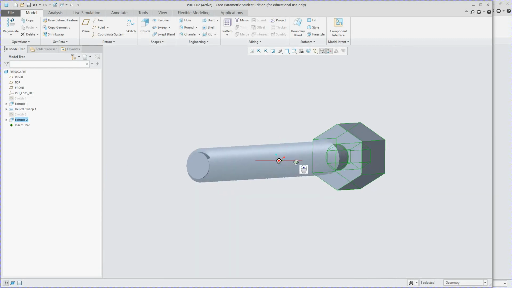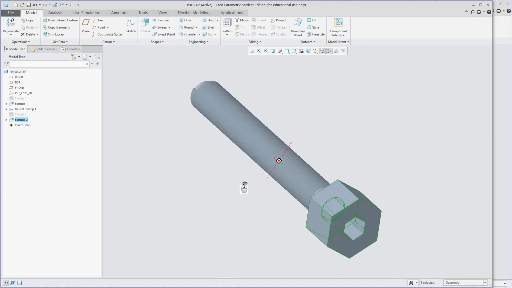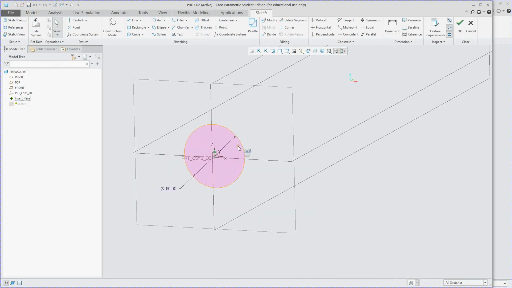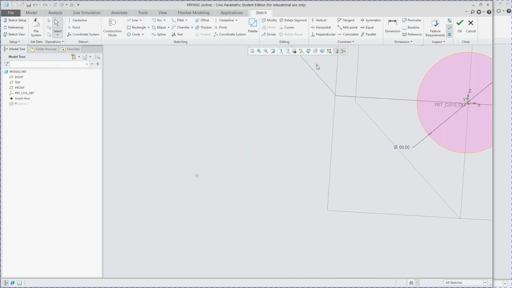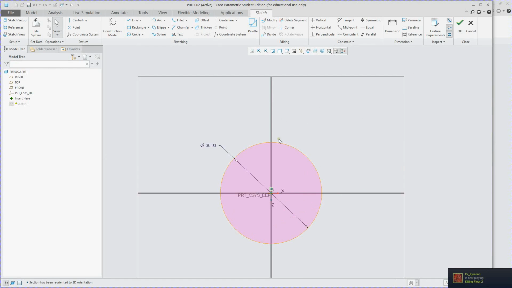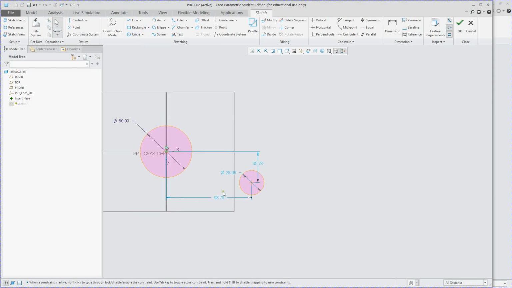So there's a bolt. So what I meant by offsets from the origin, and how you can fix those is if I go back to my original sketch. So right now that's just a circle that you can see is centered about the origin planes. Now if I were to draw a circle out here, you can see I get all these blue dimensions showing up. So you got the diameter, yeah, that's normal. You've then got this offset, which you see measures the distance from this origin plane, and this offset that measures the distance from this origin plane.